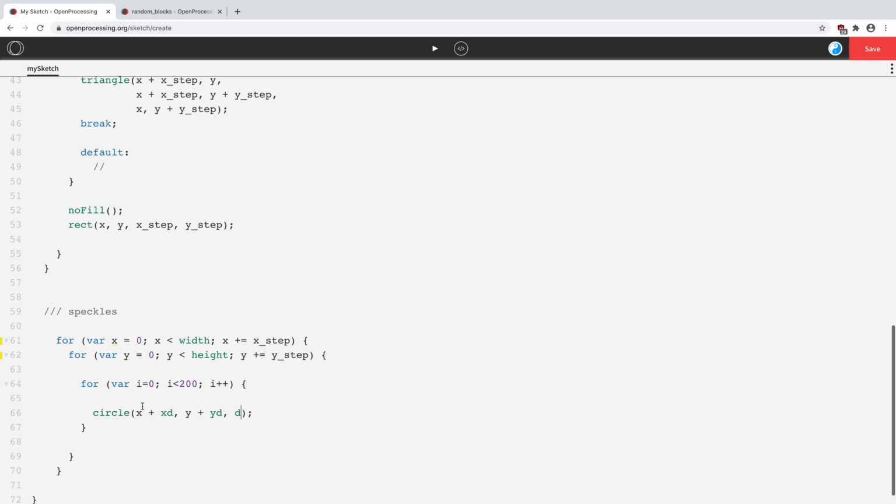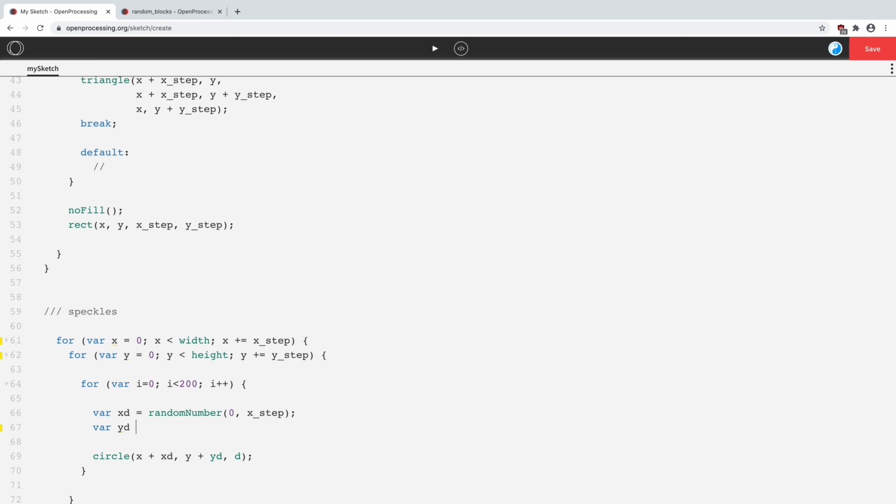So we don't want xd and yd to be the same, we want it to be randomly placed in the tile. So we can use randomness for that. We can say var xd is random number 0 to x step, that's the width of the tile, so it doesn't go beyond the edge of the tile.